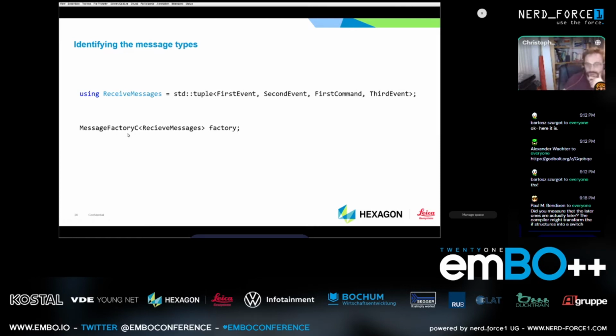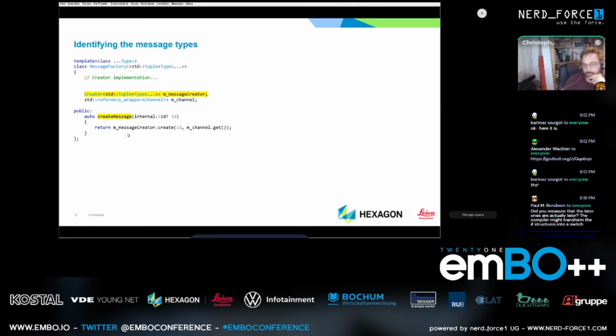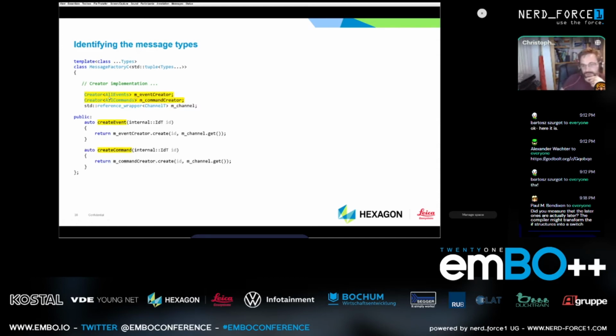But of course, now inside of the message factory, we need somehow to change our interface. Instead of having create message and only one message creator, we now just instantiate an event creator and a command creator.